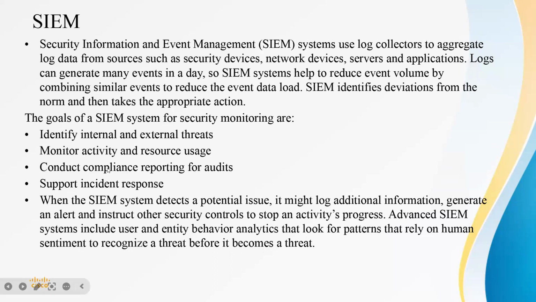So monitor activities, conduct compliance reporting for audit. Because if you know what is happening, you could understand if you're actually complying with some of these standards and some of these regulations. So when a system detects a potential issue, it might log additional information, generate an alert, or instruct other security controls to stop an active process, right?